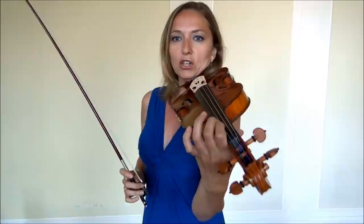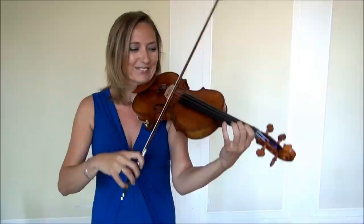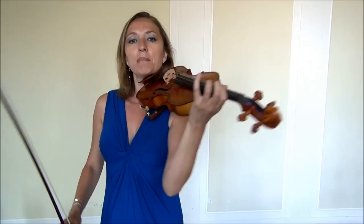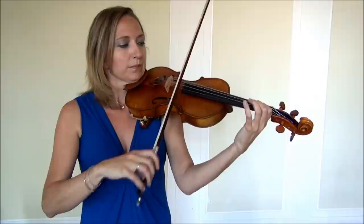The next step: after you learn all three of those scales, learn C natural on the A string. That's when your 2 comes down next to the 1 — a half step. Practice on your open A to C sharp. I call it 'I am glad.' Go to C natural — 'I am mad.' You hear it sounds different; it's sad. So we have 'I am glad,' 'I am sad' with low two, and 'I am mad.' You can practice that with the tremolo — that's the fast bow stroke. You want to learn that low two because the second octave of the G major scale uses a low two on the A and the E string.